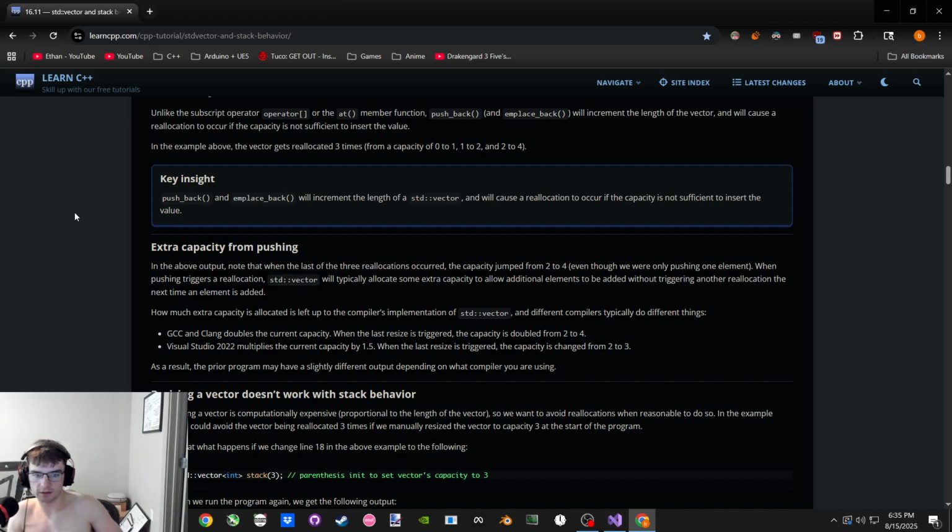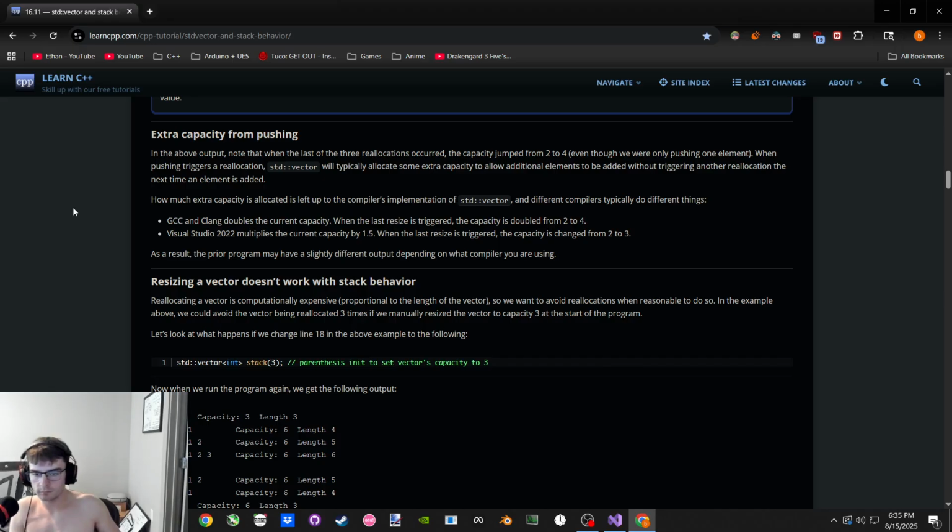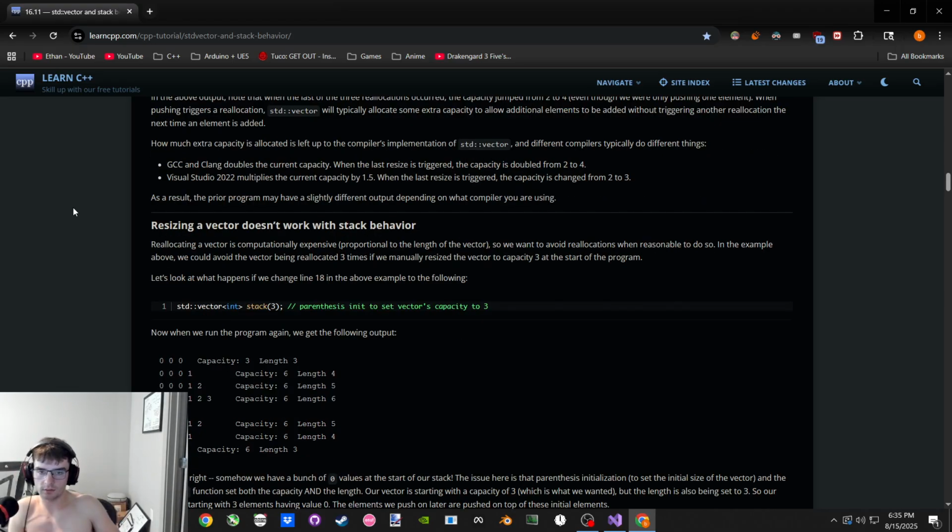We could avoid being allocated 3 times if we manually size it. So in the beginning, instead of saying, hey, it's empty, instead we say, hey, it has 3 values. Oh. Now we get capacity 3, length 3, and when we push, oh shit.